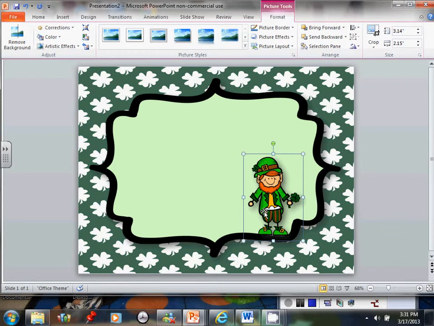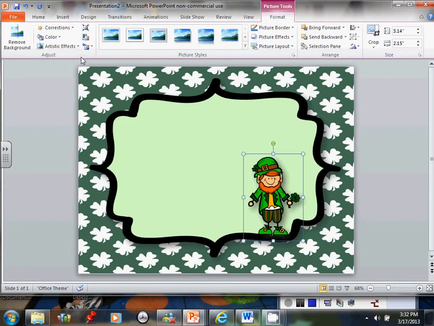Also, I wanted to mention, I've just recently discovered this. If you purchase clip art and you want to use it in your product, and let's say you're making a worksheet and you don't necessarily want that clip art to be colored, you want it to be black and white, which makes it easier for the buyer to print. You can actually change this particular item to be black and white.